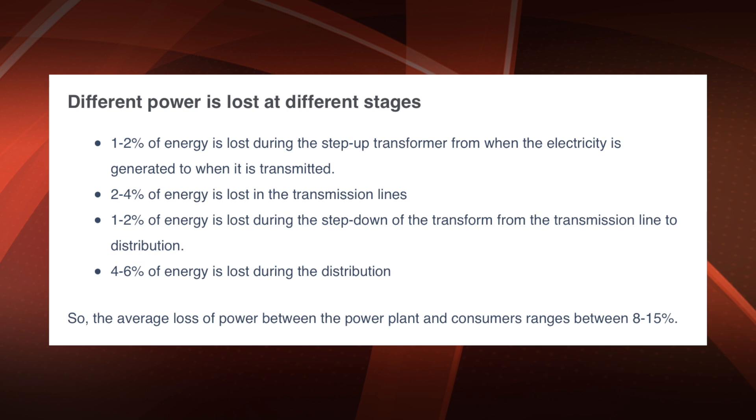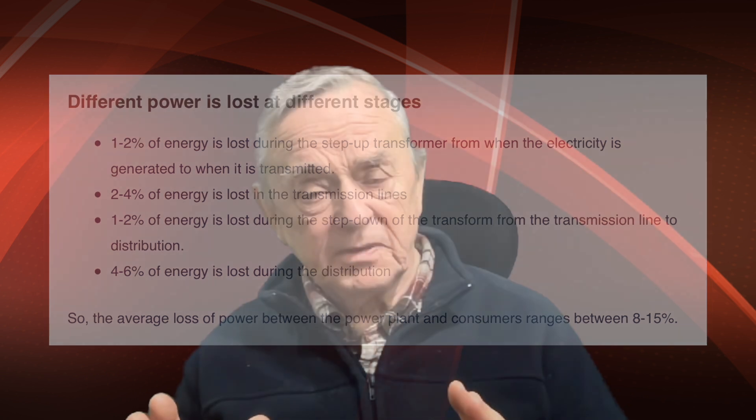So the basic question is: what power are they quoting? They're claiming what they put into your house, and that is wrong unless they allow for the transmission losses. So my question to them is: have you allowed for the transmission losses when you make these claims about what's been delivered to homes? If they're claiming what they deliver to a home after distribution losses, they have to take that into account. I've written and asked them whether they do.